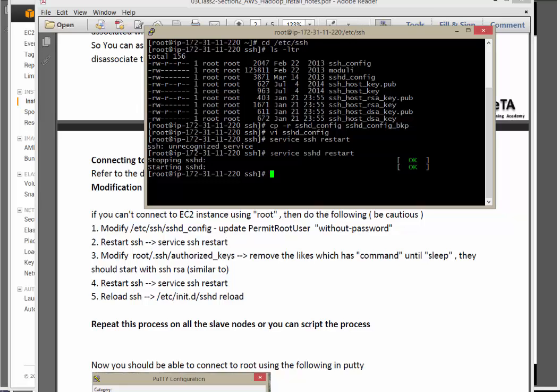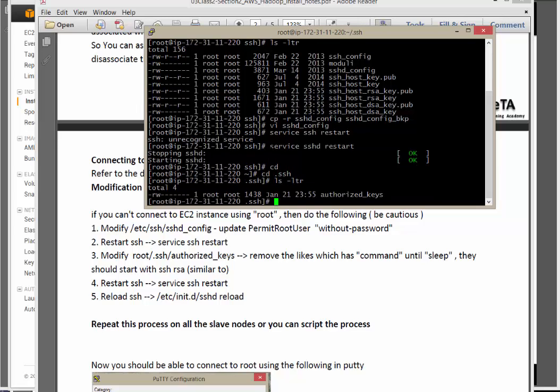So the next thing we need to do is modify the authorized_keys file under /root/.ssh, right? Take a backup of it again, because these files are too tricky to modify as they have lots of key information in them.